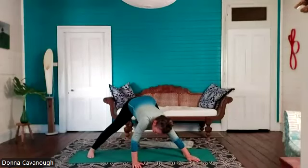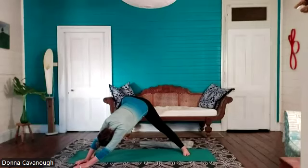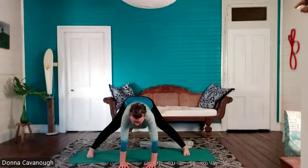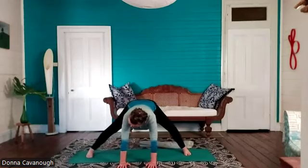And then back to the center and walking your hands over to the right. Really reach with your left hand. And then back to the center. Great. And then we're going to come back into that. So hands are under your shoulders. We're going to come back into stretching the legs from side to side.